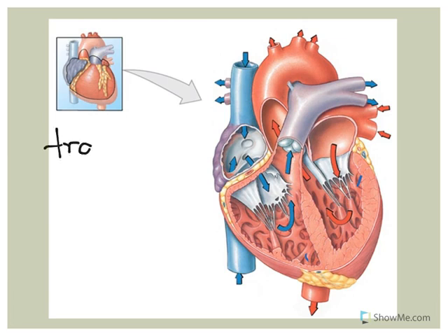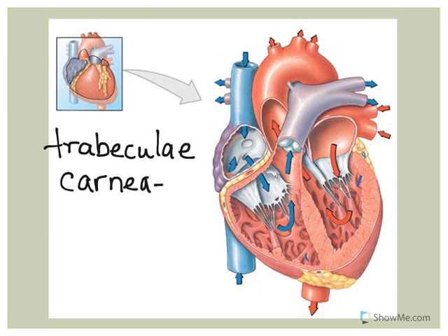So trabecula, I should say trabeculae because it's plural, carneae. Trabecula means brace. Carn means meat, like chili con carne. The advantage of having these nooks and crannies is that if the inside of the wall of the heart was smooth, it would create a suctioning effect, which would decrease the pumping effectiveness of the heart. So having those ridges in there allows it to be a little bit more efficient.